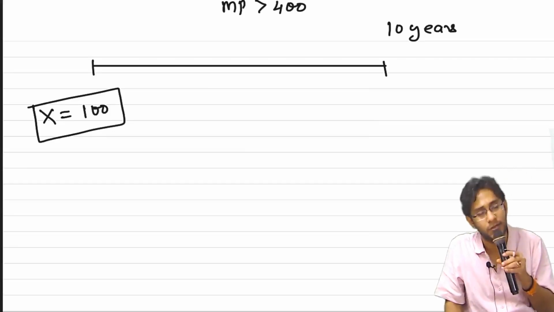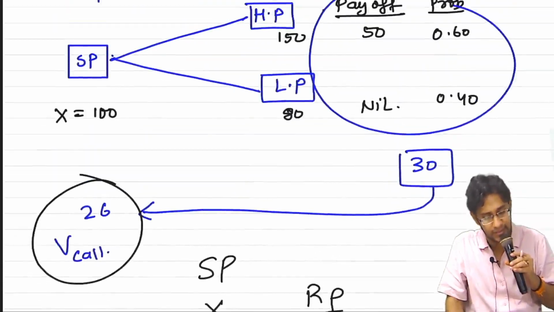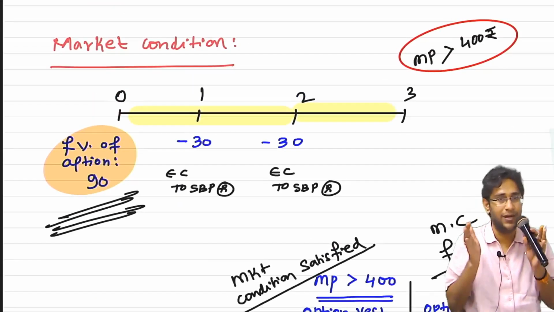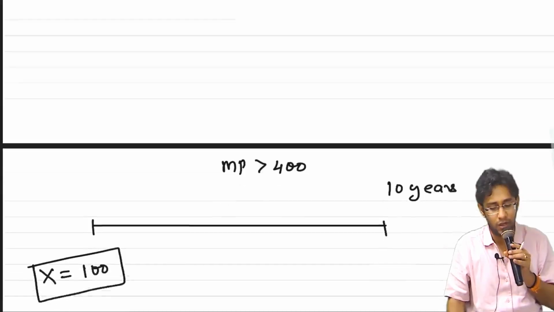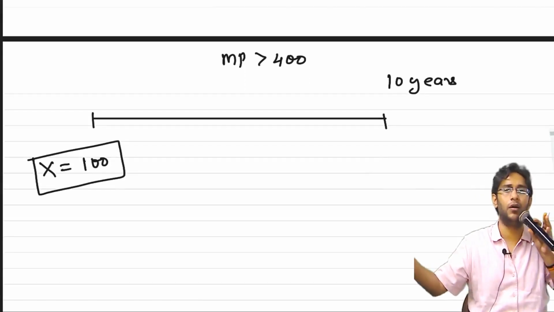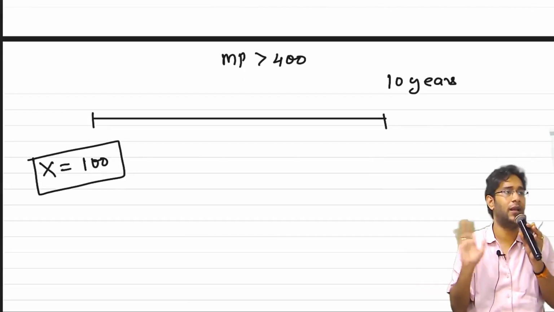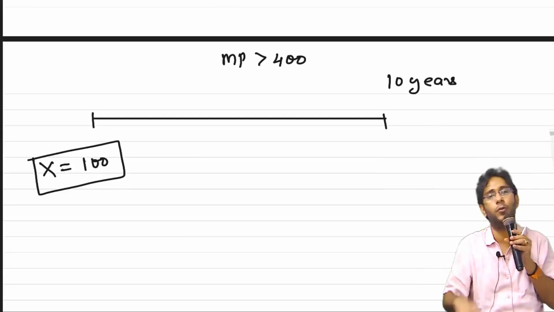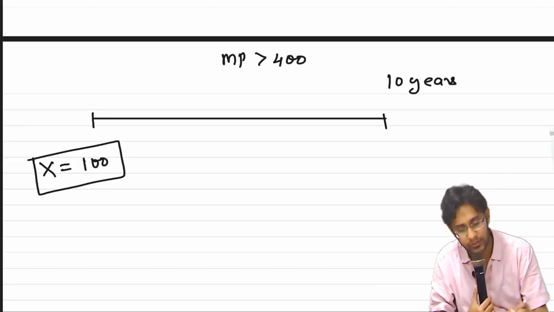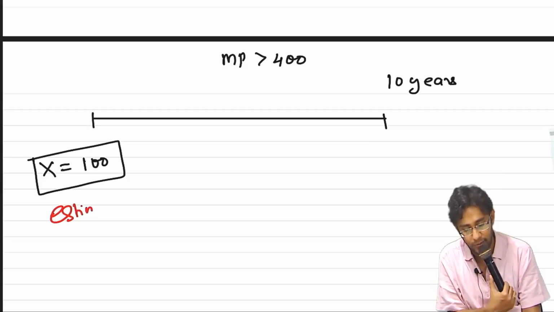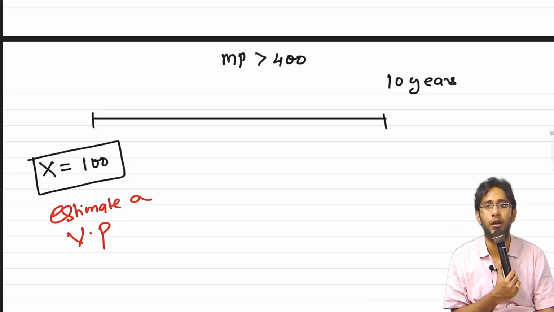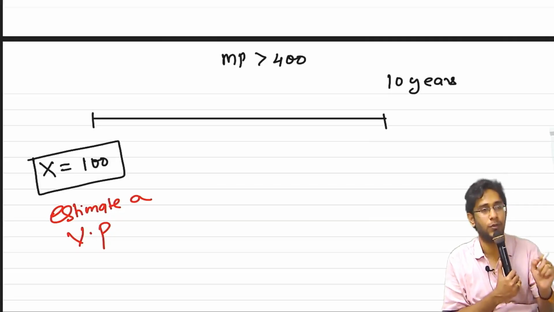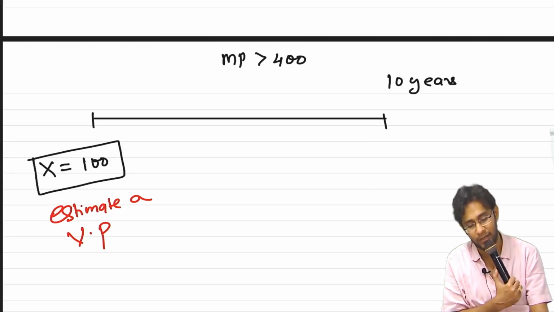What is the difference between this one and the previous example? In the previous example, the vesting period is defined. Here the vesting period is not defined. Over the overall 10 years period, any time options can get vested. So, in this case, how will we do it? Here, the company has to estimate a vesting period. Without estimating the vesting period, how will you know the exercise date? How will you know the valuation of the option? First of all, the company definitely has to make a vesting period estimate. Imagine they estimated it as 4 years.